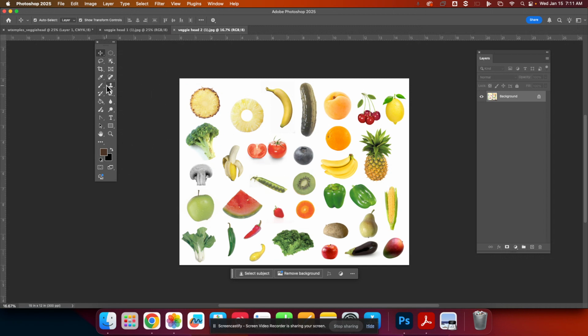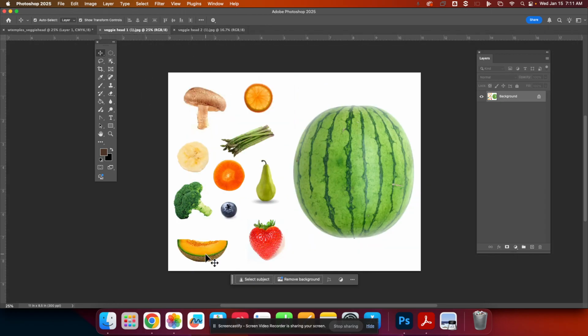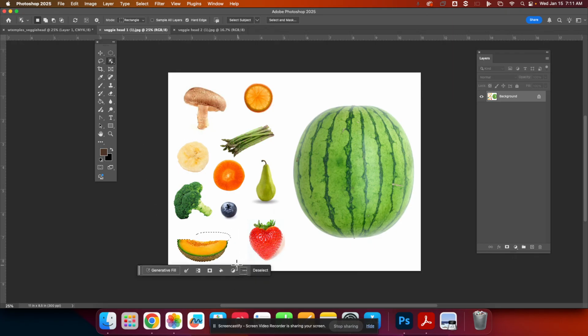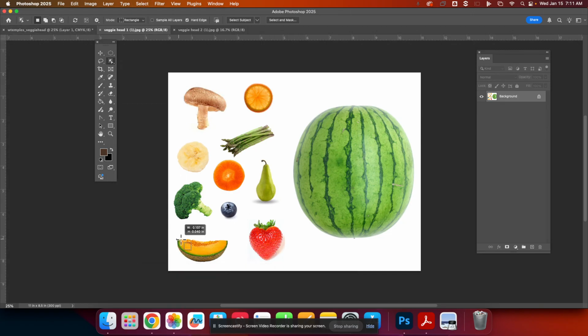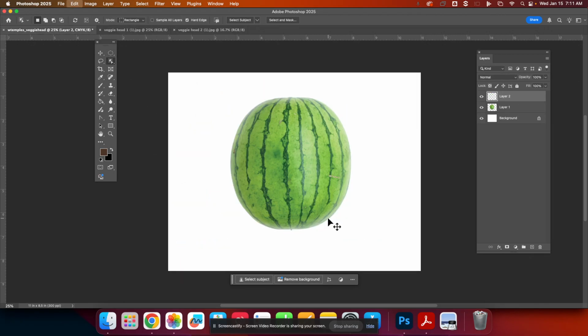Let's go ahead and start with my mouth. I'm going to use this melon. I'm going to select it again, using the object selection tool, and drag across. It grabbed too much right here, so I can either deselect it and try to select it again. See if that works. That works. Command C, go back over here, Command V to paste, and what you see is I have two layers now.